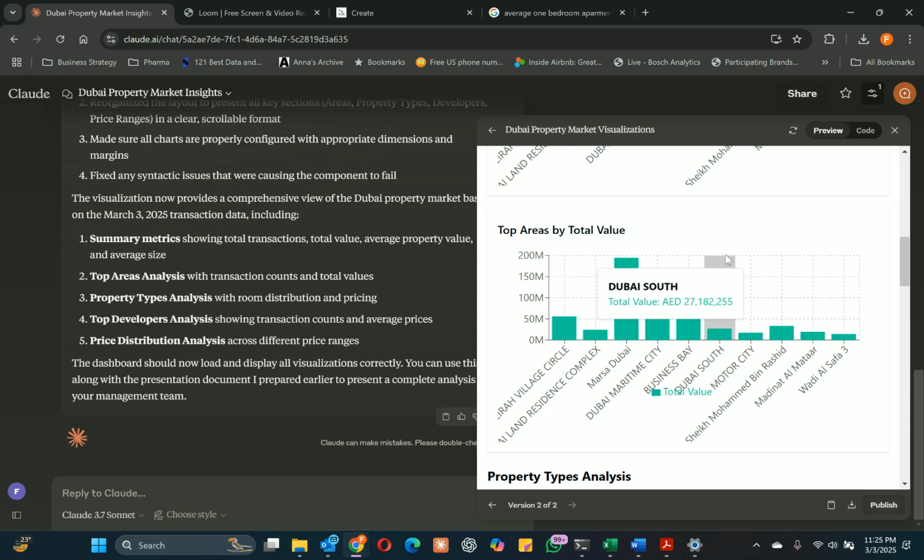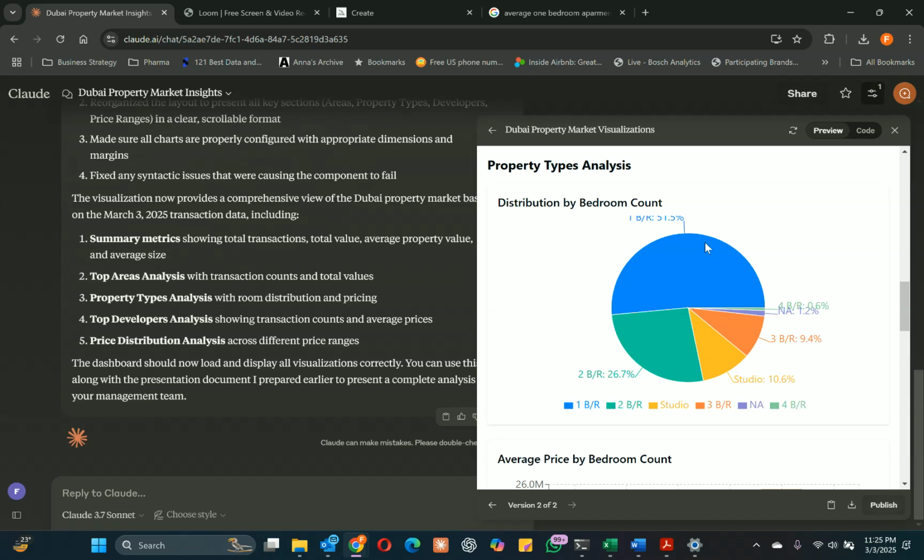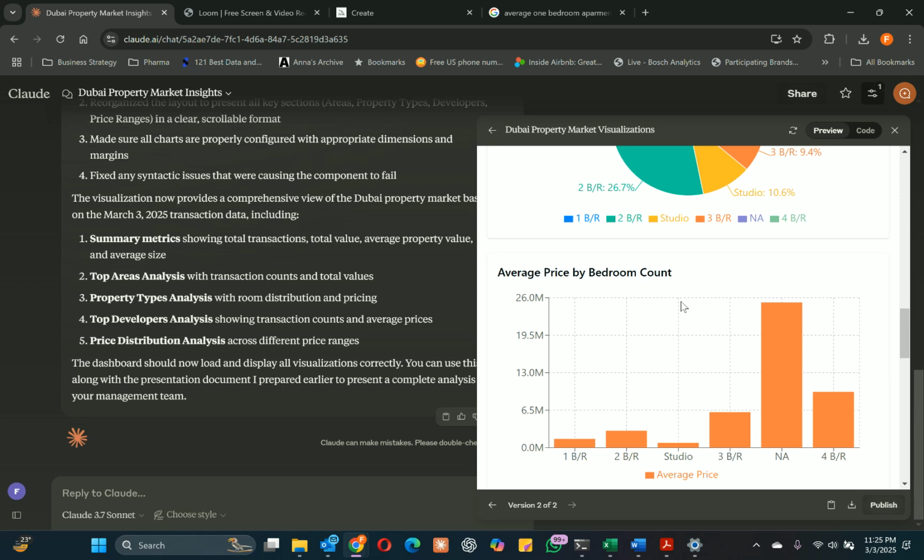So I can also ask it to do it by what's number one and number two. Again, bedrooms in number one and two is showing one of the highest over here. Average prices, this is irrelevant because I did see some of the data, check the data again, and NA was there. So some kind of a big deal, picking up the whole flats or something. That's why it's a bit irrelevant. If we look at others, we can find it.